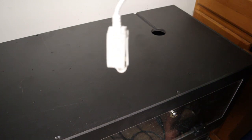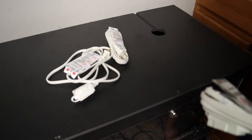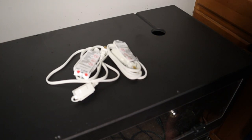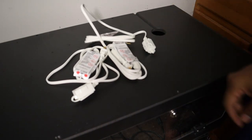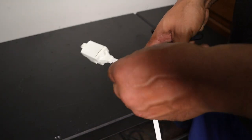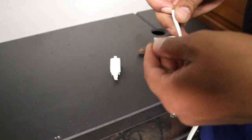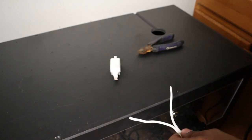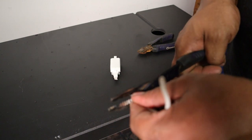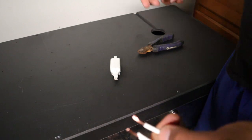Now that we got our groove cut out right here, that way our cord can lay down right in there pretty flat. What I have here is three extension cords, and I'm going to cut the ends off and use these as the power cords going to our lights. We're going to split these guys down the middle and I need to get some wire strippers so we can go ahead and strip the wire and get some bare wire in there.